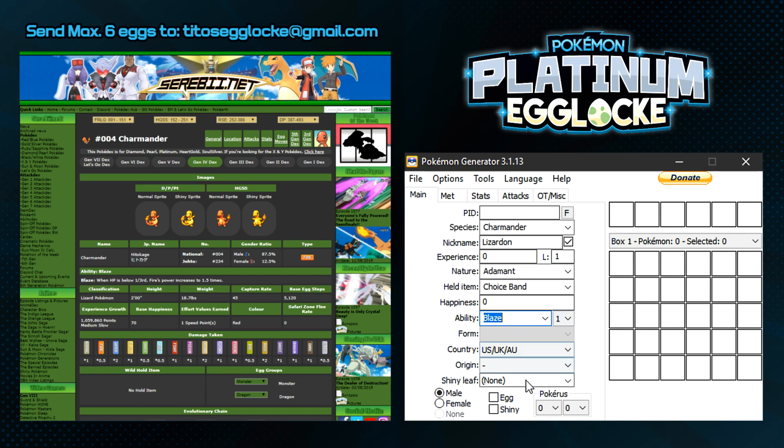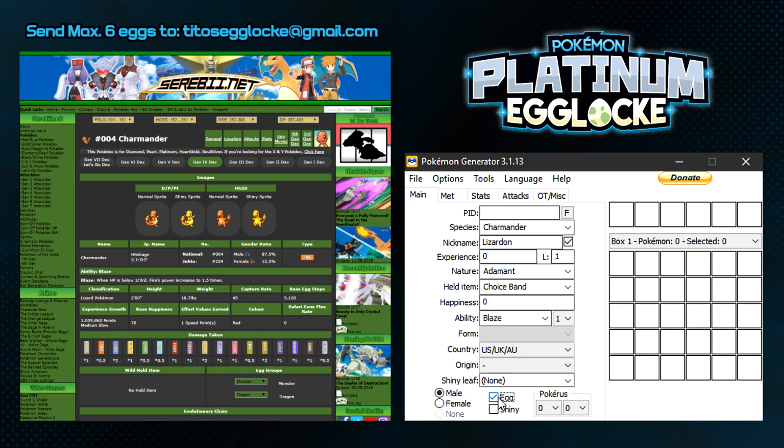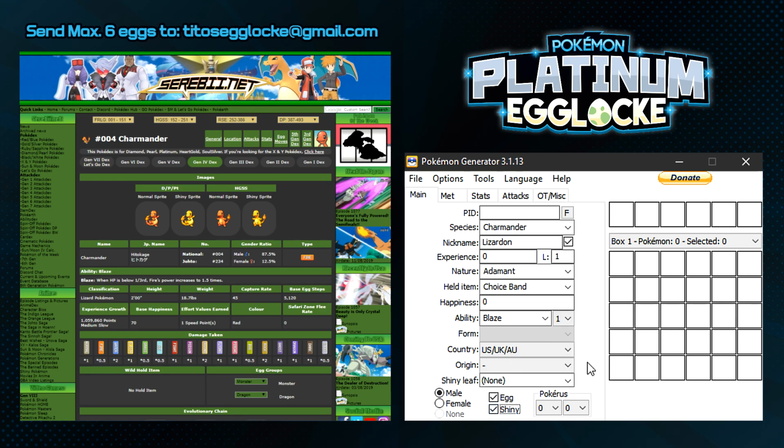Now, the only things you really need to worry about here is, of course, you select the gender you want, if it's male or female, and make sure egg is ticked, because it's an egg. Don't forget that, it's an egg. So, make sure that's ticked. If you want it to be shiny, this sometimes doesn't really work. I hatched the Pokemon, they're shiny, and then afterwards they're not, for some reason. But, if you want to try it out and see if this works, then tick shiny and see if it works. And that is pretty much it. That's all for the first page.